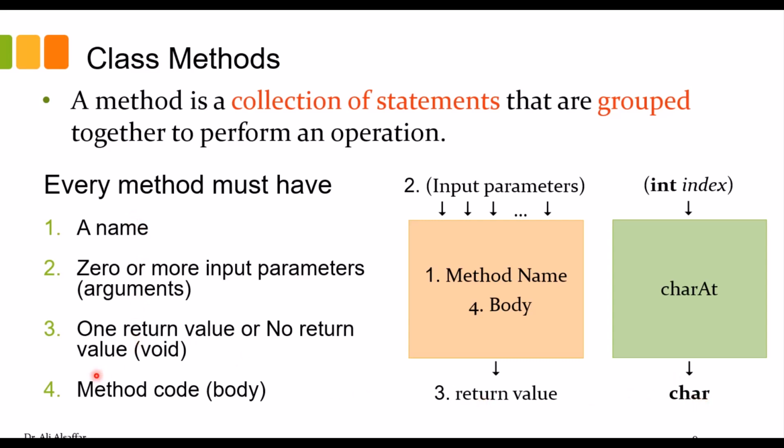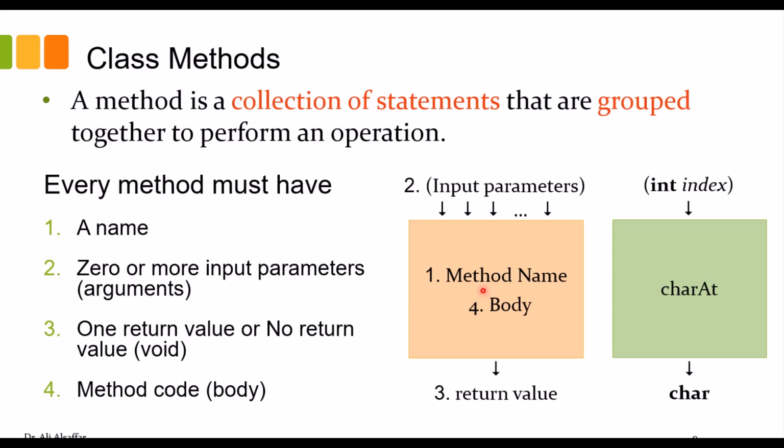Last, you need to write the body of the method inside: how you are going to get a return value from the input. So the process inside here is the body, which is the code, the collection of statements that you need to write for the method. This is conceptually how you look at methods.